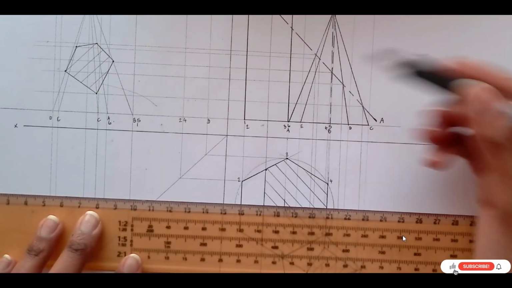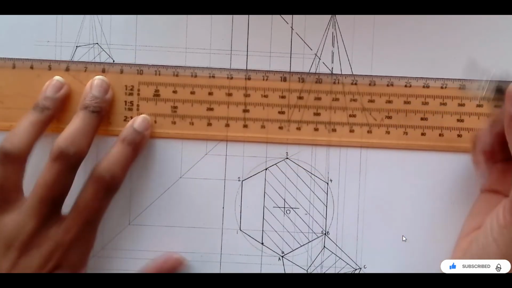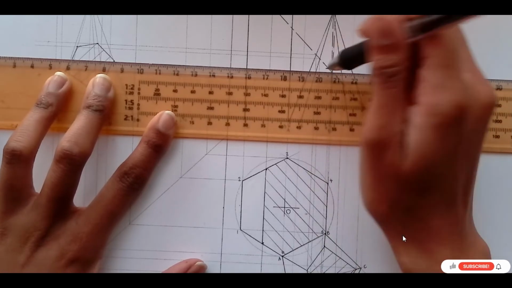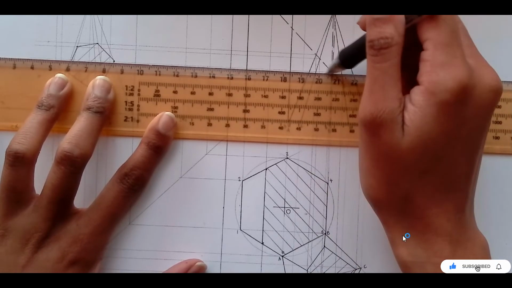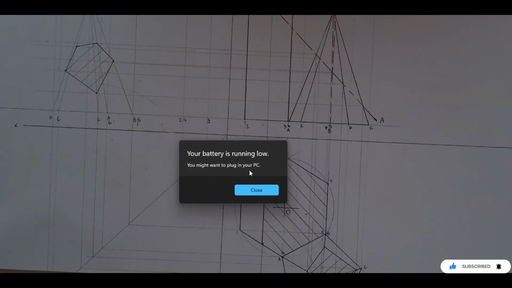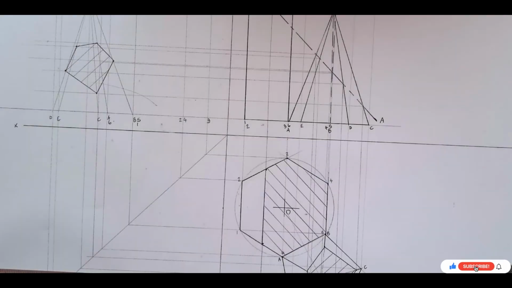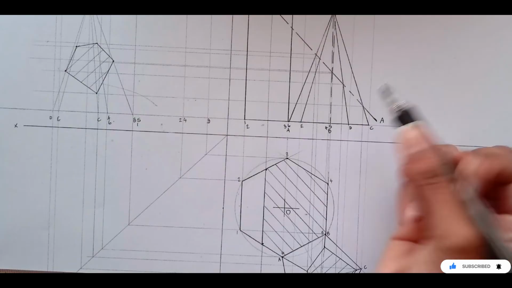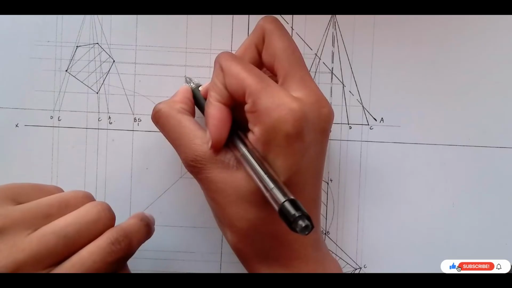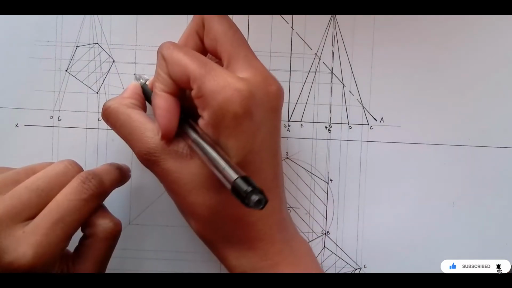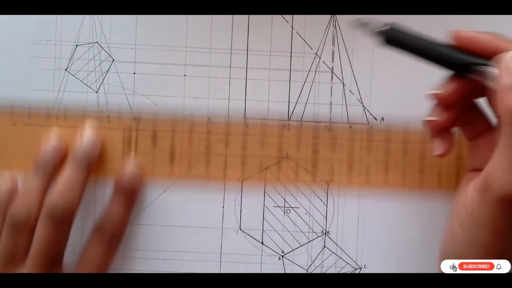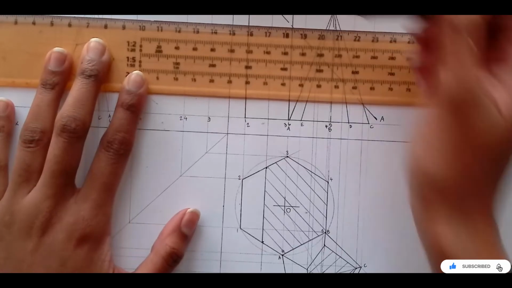So my prism starts here by 4 and 5. So 4 and 5 being cut here. So 4 and 5, there they are. They're being cut down here. So I have my 4 here and then 5 here. Then we move on to 3 and 6. They're being cut up there.